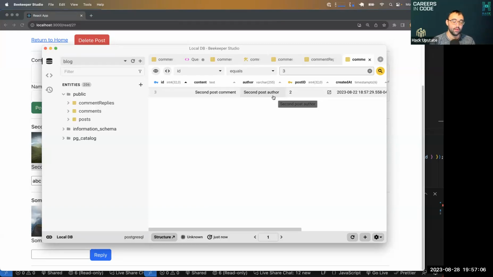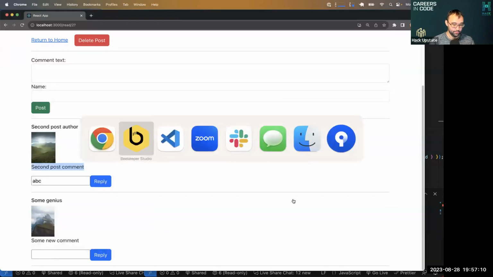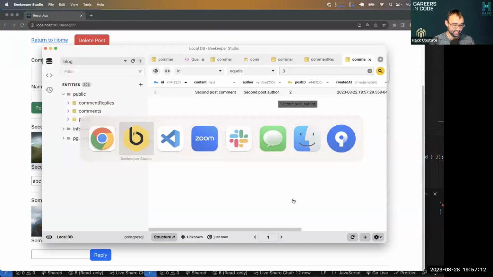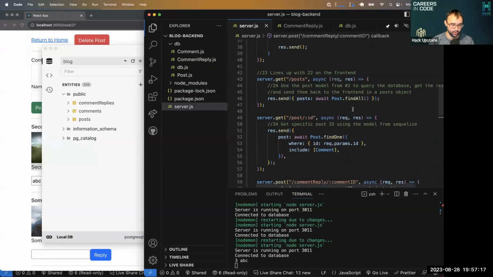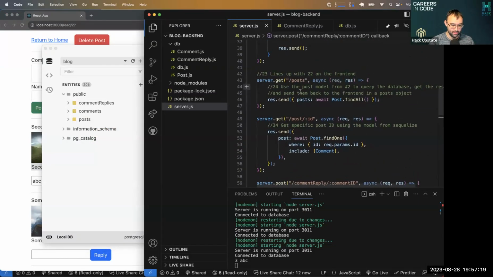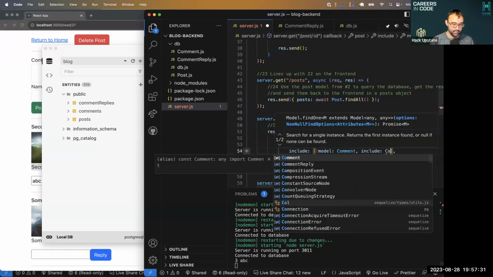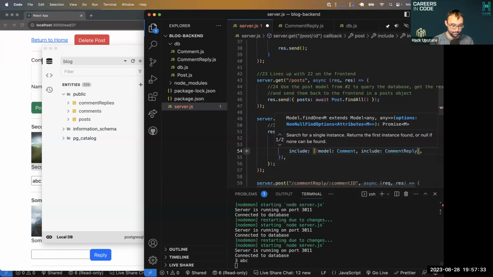So now what I can do is I can say, hey, when we fetch all of the posts, don't only include the comment, I also want you to, on the comment, include the comment reply.